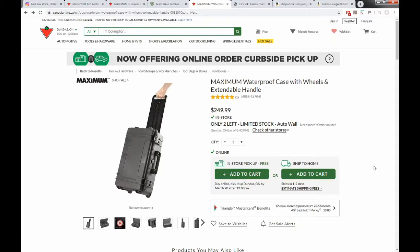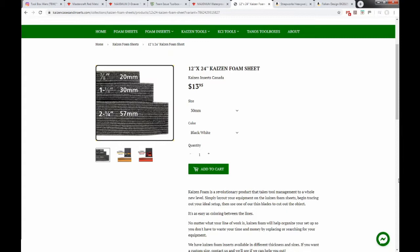The next step was to find the foam. I wanted to make sure this time that I bought the correct foam. Luckily, Abbey Tools website stated the foam that they used, so I just went with the same. This foam is called Kaizen foam. This foam is nice, as it's got the strength to support your tools, and it has layers, as you can see, that make it easier to pull the foam out after you've outlined your tools.